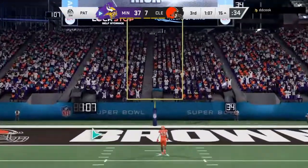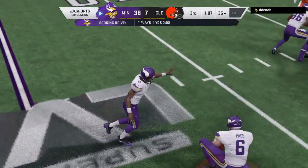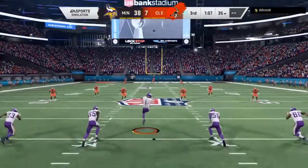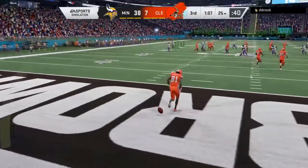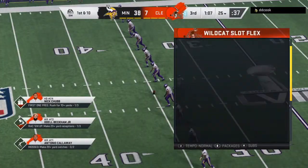Well, he had the big run to get down there, so you got to let him finish it off, don't you? I think so, but what I liked even more, the fact that he wanted to finish it off. How many times have we seen a guy break off a big run, and we see that universal sign where he's tapping his helmet to get me out of the game? No! Stay out on the field and enjoy the benefits of the success you created. And he hits pay dirt because of it.